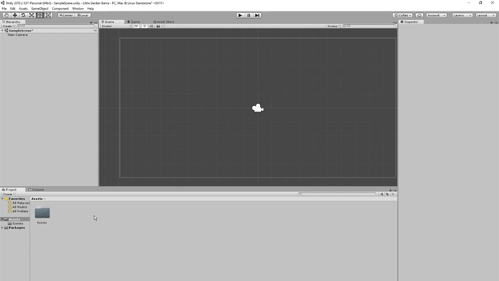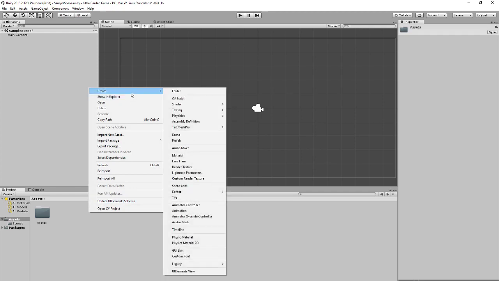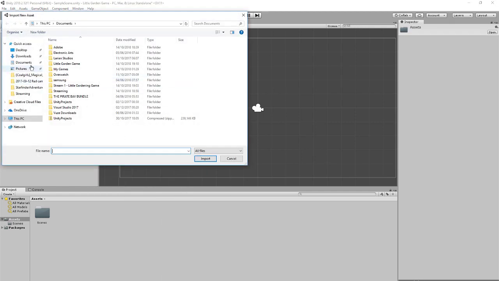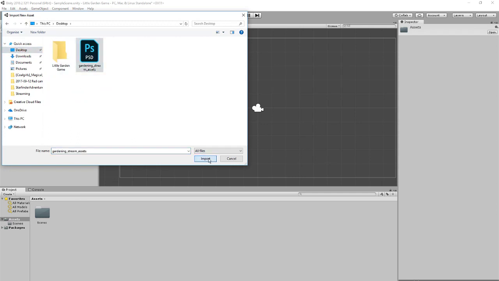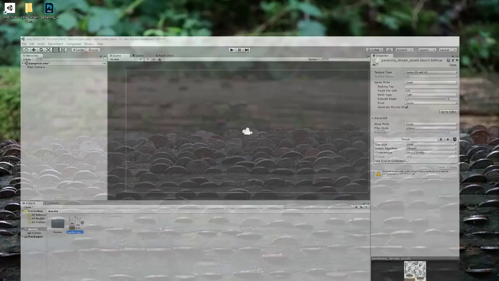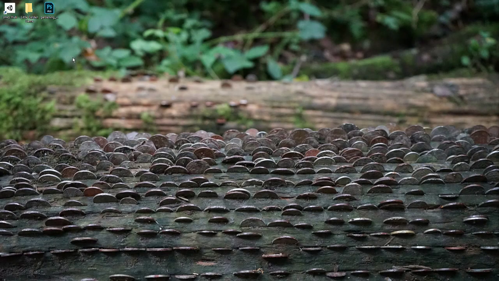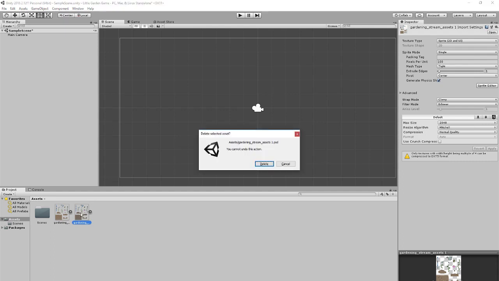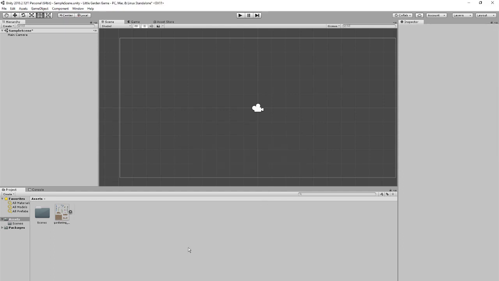So let's get right to it. There's two ways to add to it. One is you can right click and import a new asset from the project pane. So you can do it this way. If I do that, I'll just select my assets and import them, and they've popped in. The other way, which I prefer just because it's maybe less clicks, is you find where the asset is and you just drag it right in. And you'll see it's duplicated the same file twice in this case, and it's just renamed it, which I don't want. But you can use either way to get your files in.